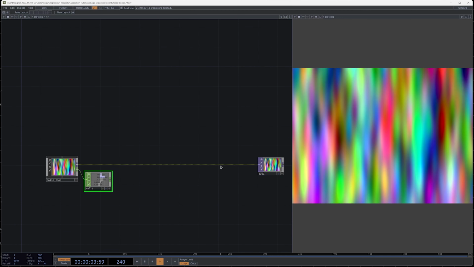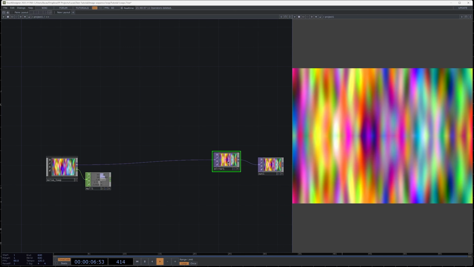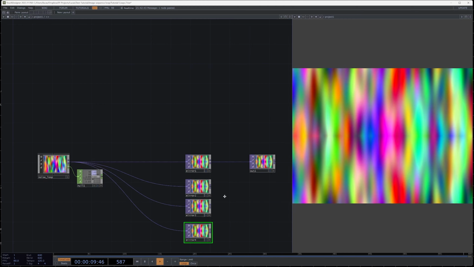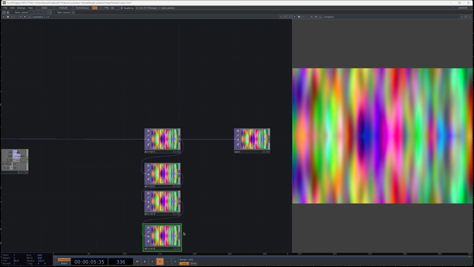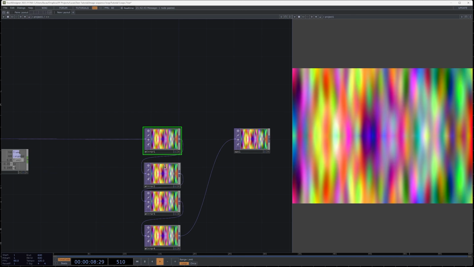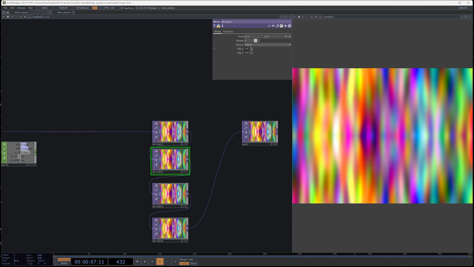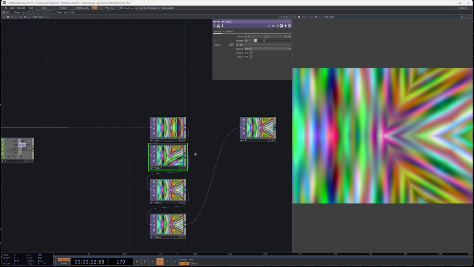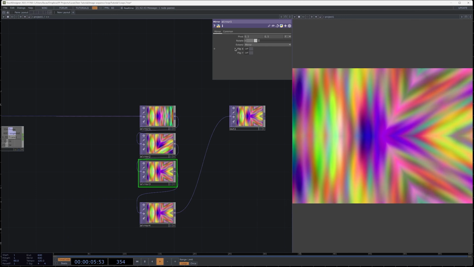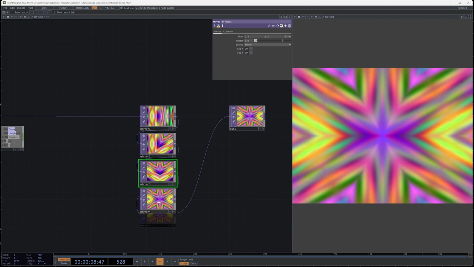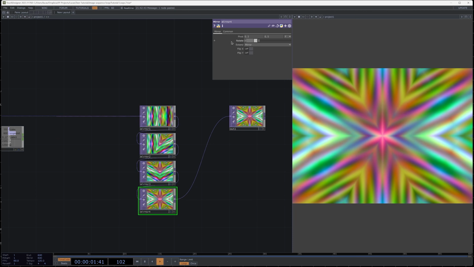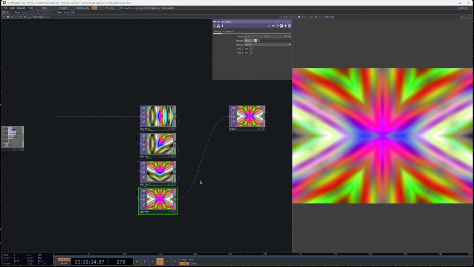To start, let's add the mirror effect before we add complexity. So I'm just going to duplicate this mirror and mirror itself a couple times. I have the first one set to 0, so that's 0 is the horizontal. Second one, let's set the rotate to 60. The third one, 270. And it's really looking pretty cool. Just finish it off.